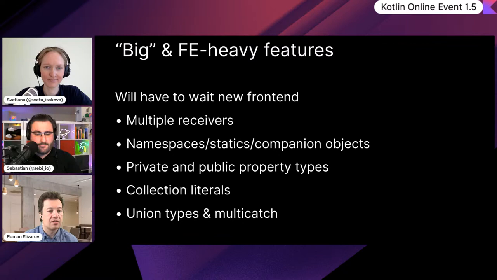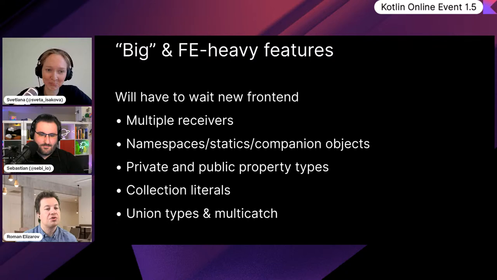Even seemingly minor things like private and public property types, that's an issue that I shared in the last talk. It requires no design. It's really easy, has easy syntax, but to actually implement it requires considerable work in the frontend, because right now the frontend will have to understand that depending on the context, whether you are private, the thing can have a different type, which is a considerable architectural change in the frontend, which there is no feature like that in Kotlin right now. The type does not depend on where you use it from; all the entities have a single type.